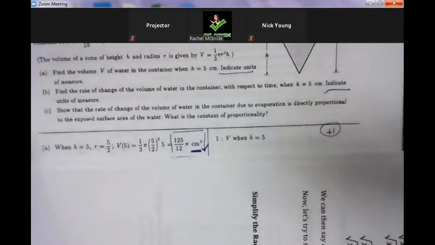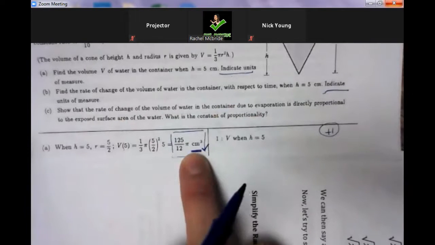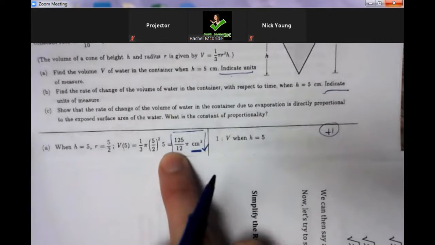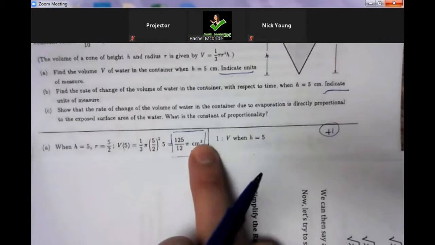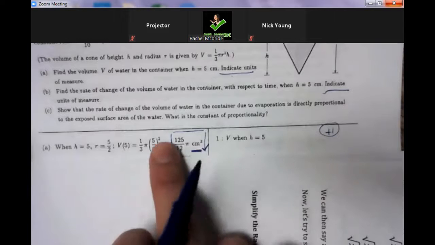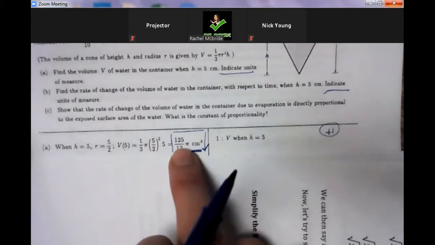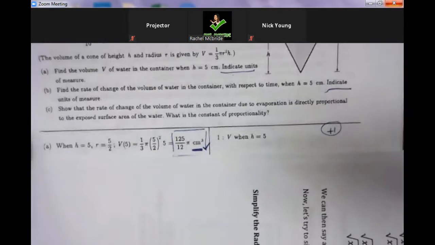Now, let's say you didn't know how to find the answer, but you knew the units. You can't just write the units and leave this blank. You would do better writing 5 centimeters cubed and hoping to get your unit points. But if you have units with no number, they won't count the units. So if you don't know how to do something but you know the units, you have to write a number, any number in the world, in front of it. Does that make sense?